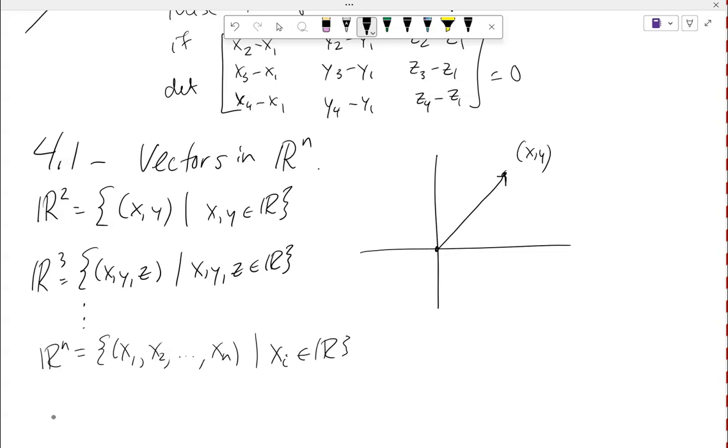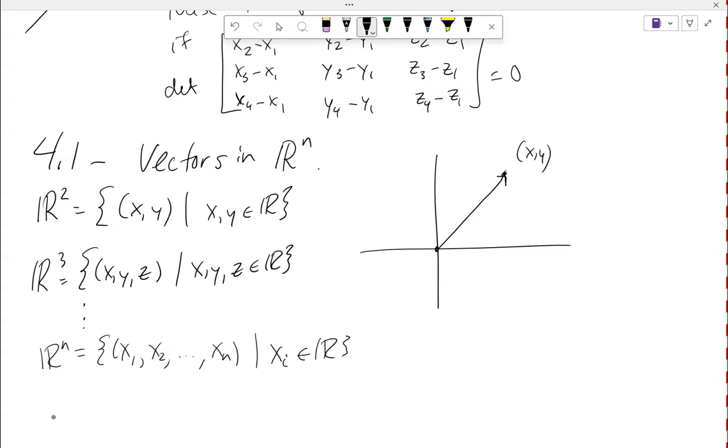So what we're going to be interested in is how do we do operations with vectors in Rn? And then what properties do those operations have? We're going to talk about two main operations, and we've already talked about them before when we did our discussion with determinants. You talked about them before in other classes, most likely. Those two operations are combining two vectors together with addition and multiplying a vector by a scalar.